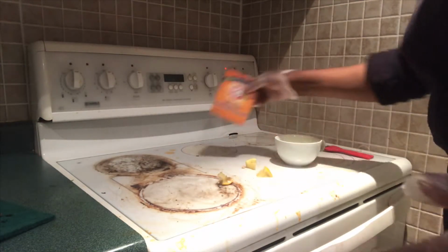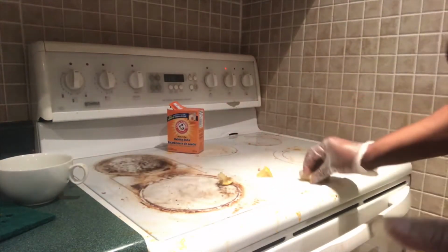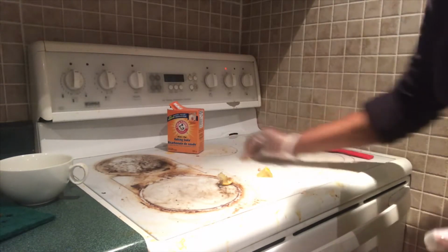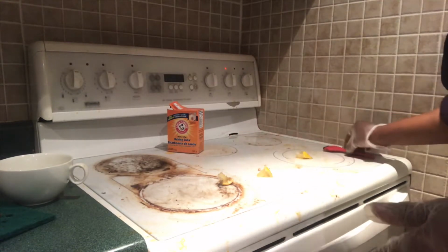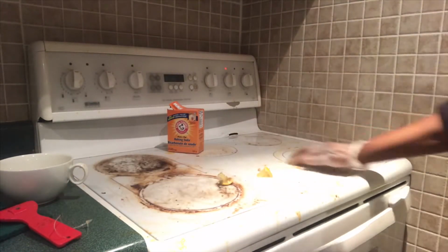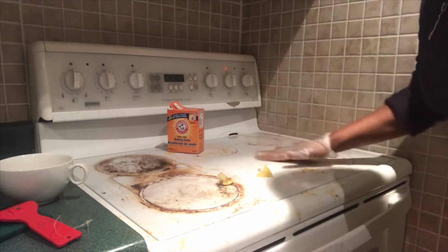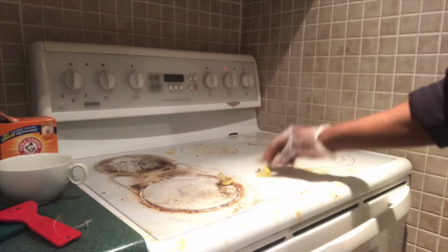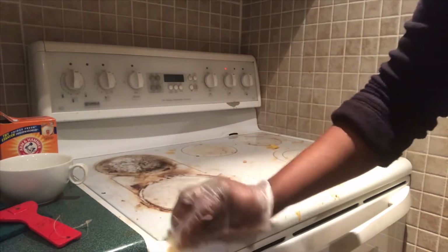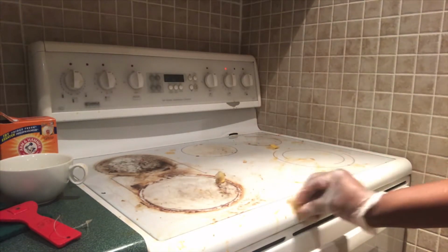And then the baking soda is going to be able to dissolve into the dirt and then help the cleaning become so easy. So we're going to put the scraper aside and then keep rubbing the lemon on top of the stove. Seriously, a lot of it is coming off already, just with the lemon.